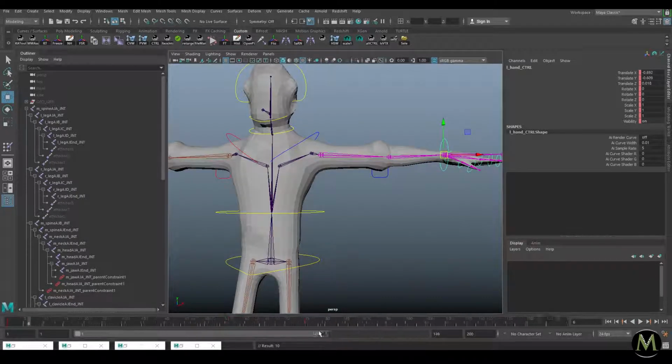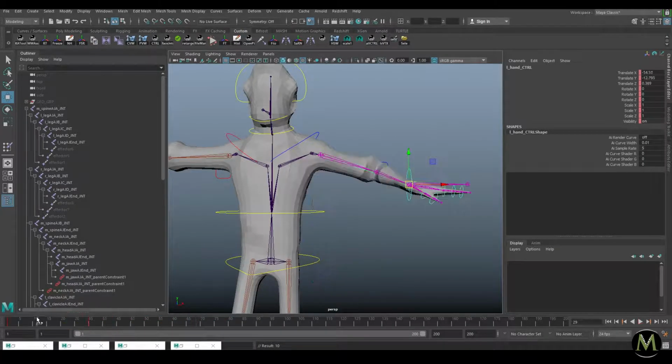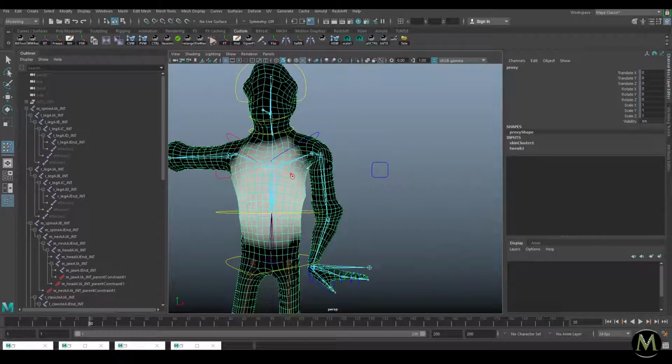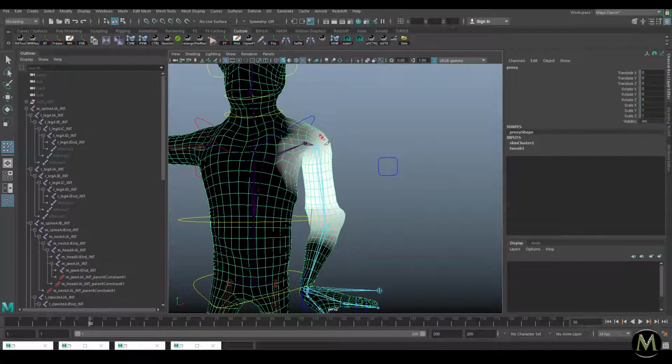And I think my timeline might be a little bit long. No, that's okay. Screw it. I'm just going to do like that. Okay. So I take this arm down and I can see that this upper arm is clearly influencing this part here, and I don't want that. So I'm just going to select that arm.